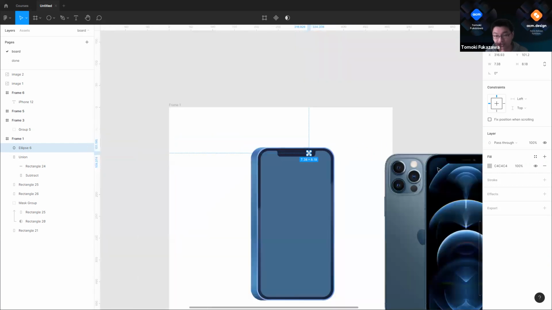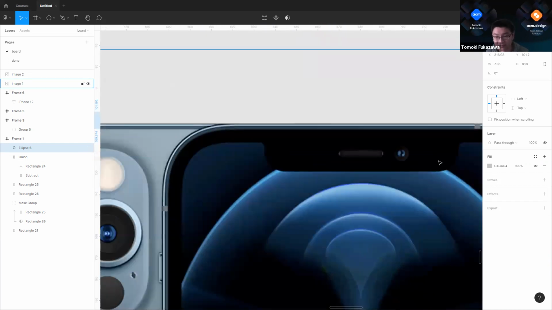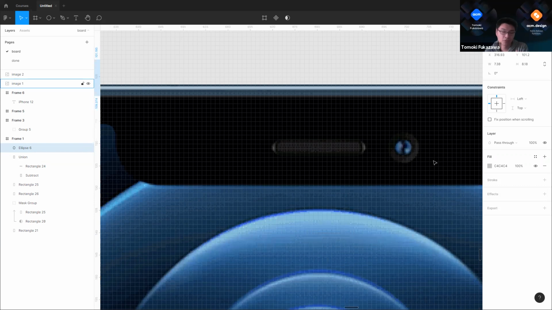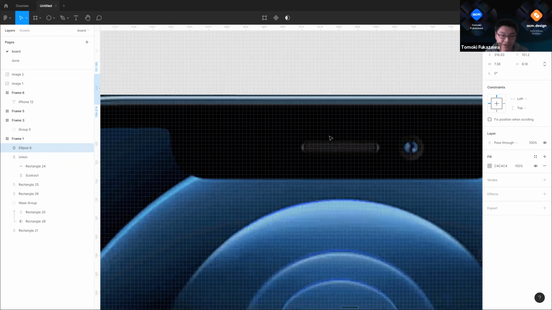And then if you look closely, the camera again isn't just a circle. First, there's a little dent. It's kind of like a little hole. And inside that, there's a lens, and the lens itself is really shiny. So there's a lot of cool effects going on. So first I make the outer dent.